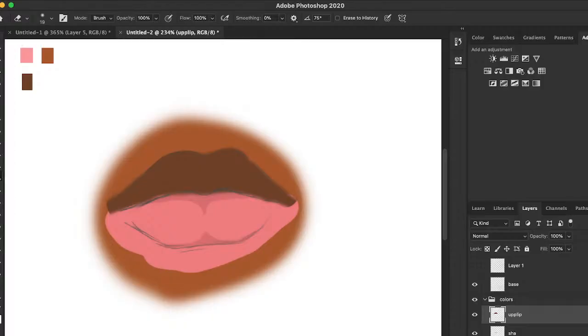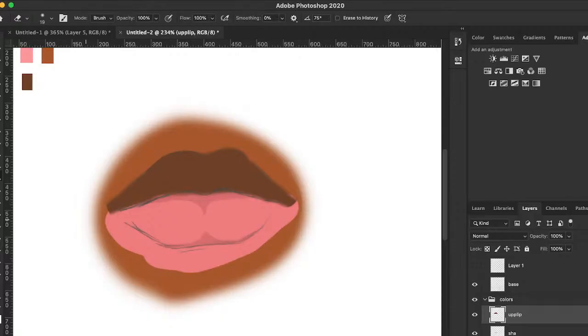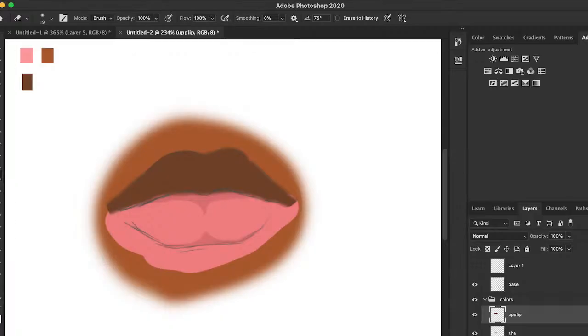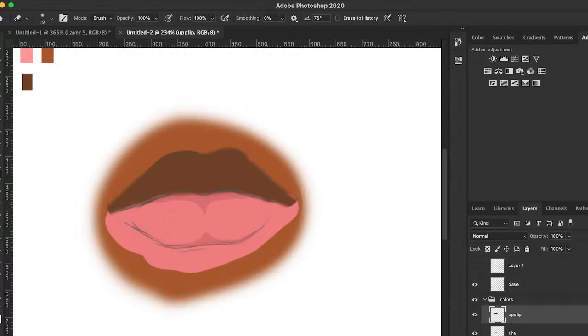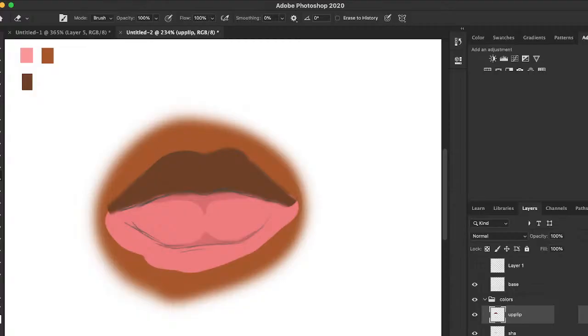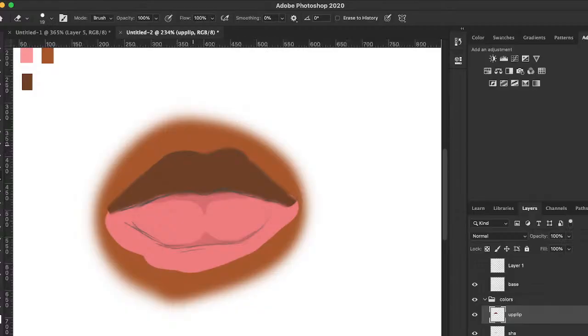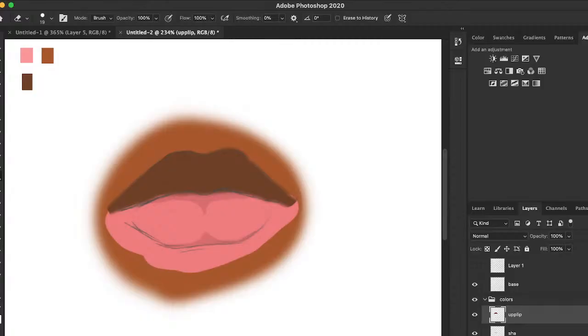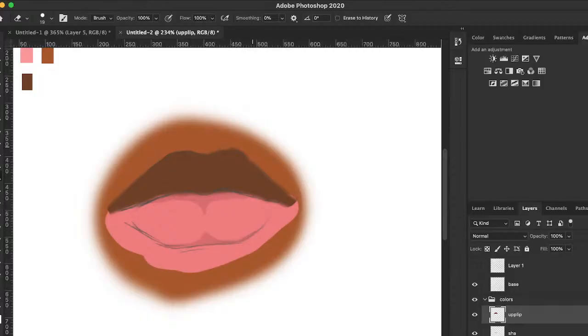So you can see I'm carefully trying to remove the parts that have gone into the places they were not supposed to. So I'm literally going to stick with this piece so that I can cleanse it well. Cool.